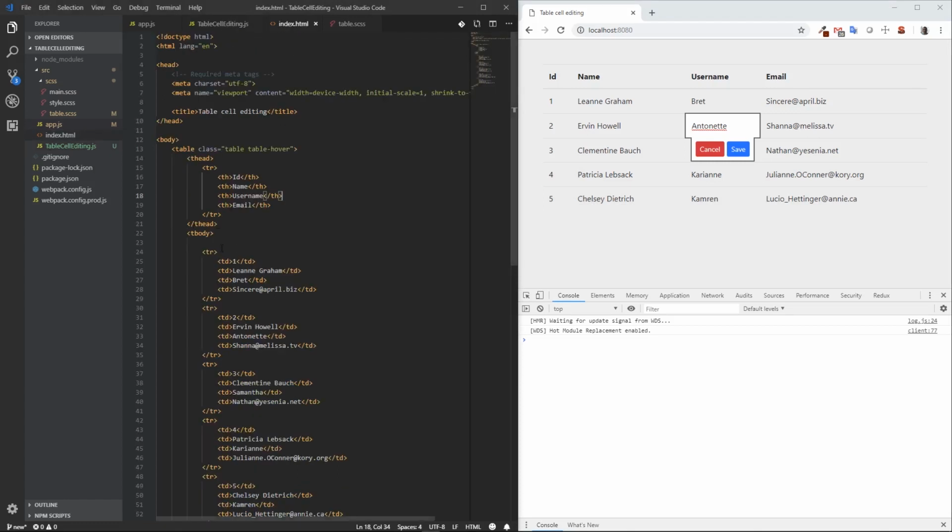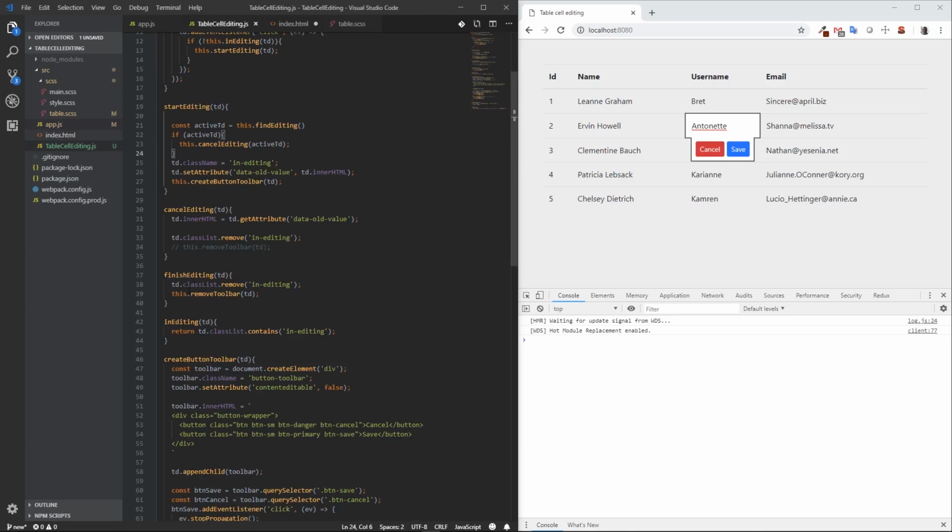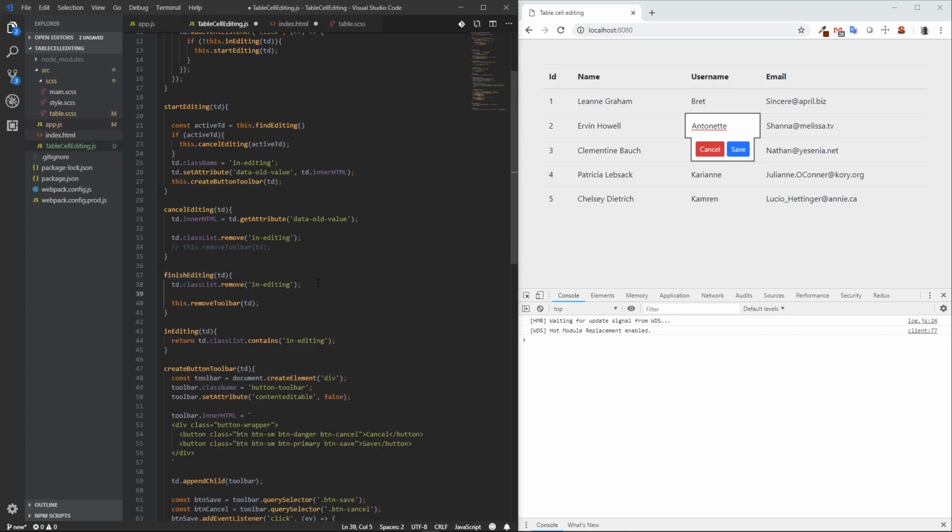So when you generate the table, if you add data ID to this table, and if you add some data column identifier attributes to all of the TDs, then easily in this finish editing you can get this column identifier and table row ID and make requests to update the actual value in the backend. So I'm gonna focus on this right now, but please let me know in the comments what do you think, if you want to implement this particular feature also, or if you want to implement something else.